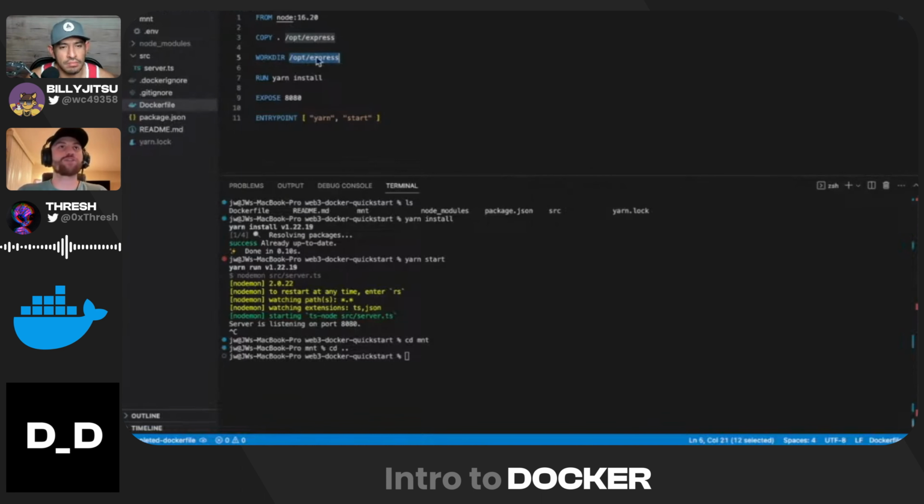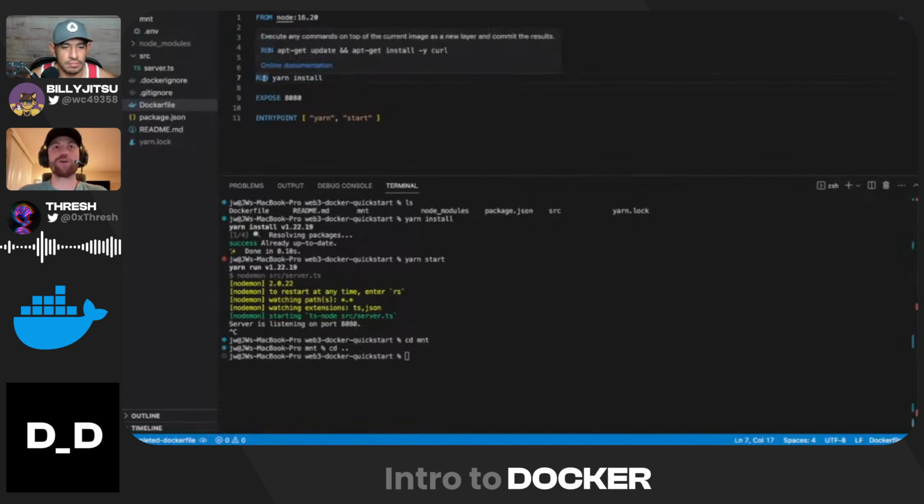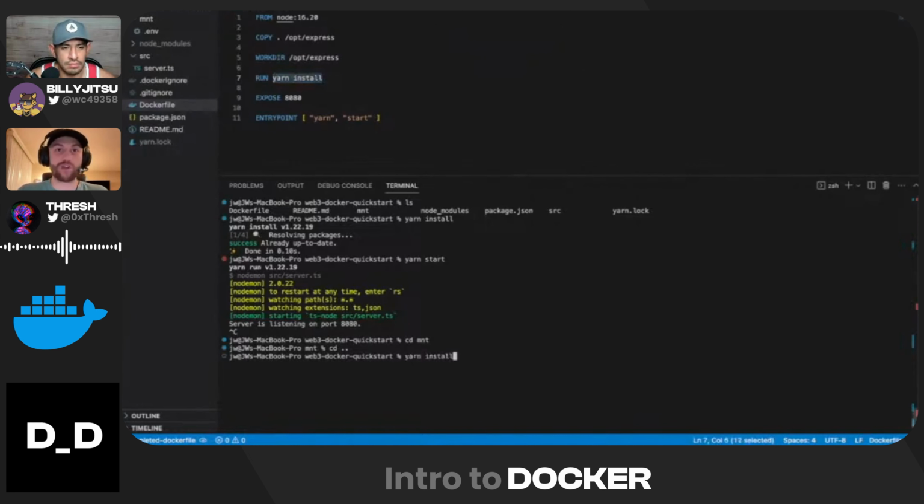So we're changing to the directory that's going to have all of these contents, and then we're running our Yarn install inside that directory so that it has exactly what it needs to go execute that. And that's really all this run command is doing, is just running whatever command that you want it to. So in our case, we had 2 steps before somebody could start our software. It was a Yarn install and a Yarn start.